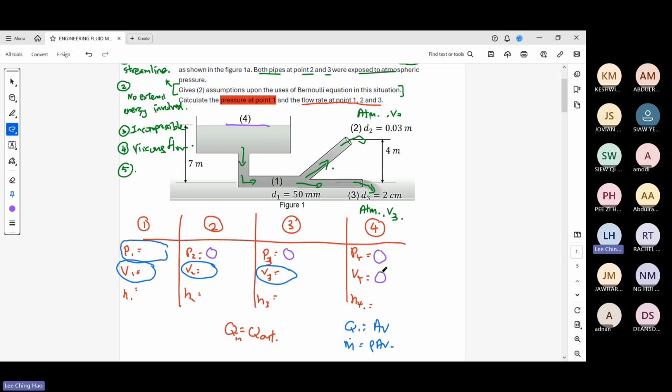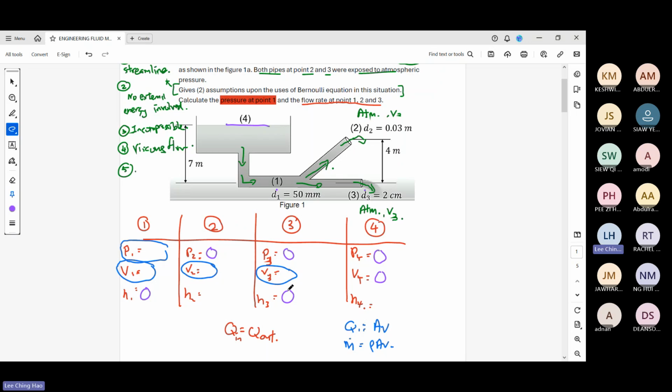Remember, for this height, we are calculating from bottom up. For pressure, rho GH, the H is calculated from top to the bottom. I mentioned this so many times. Please remember, if you are talking about height, the higher it is, the bigger the value. For pressure, rho GH, the lower it is, the bigger the value of height. Anyway, for this case, 1 and 3 are at the bottom, so 1 and 3 are 0.